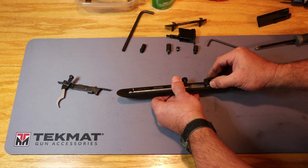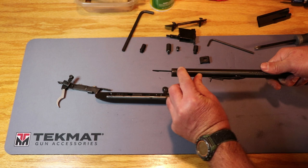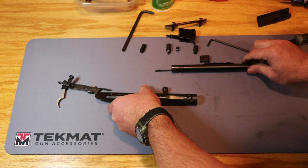It should slide right on out, and that's what holds your barrel onto the action. Once you've got that out, your barrel should pull right out of there. There's your ejector right there on the side of the barrel. It's milled into there. There is a little spring behind it, so be careful with that. Set your barrel off to the side.